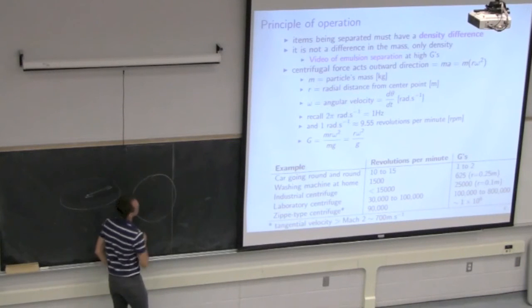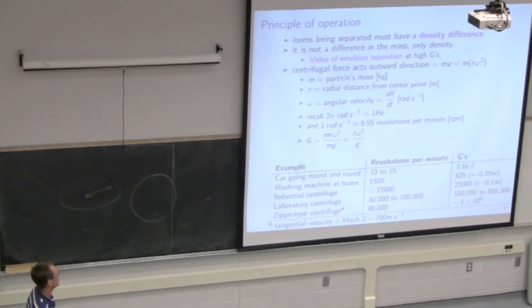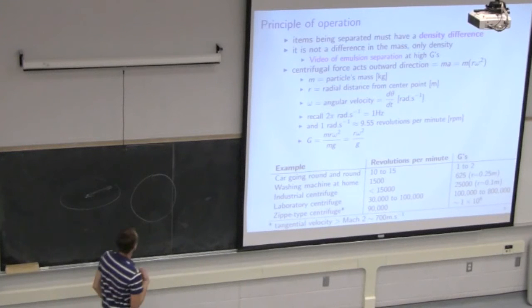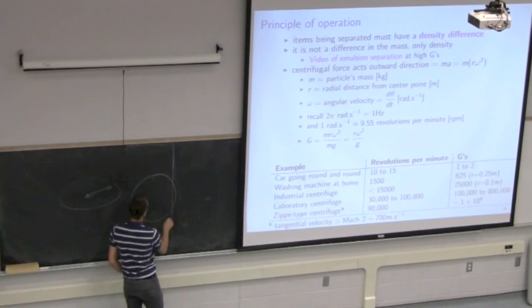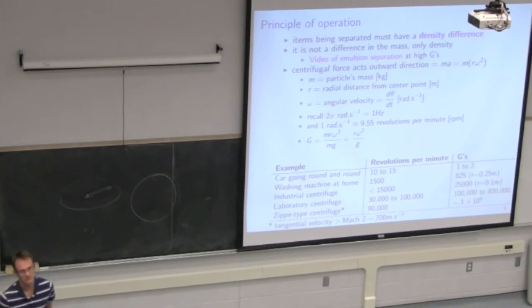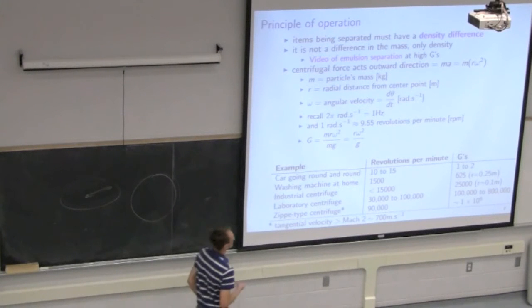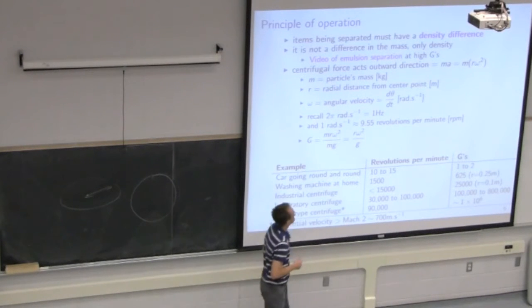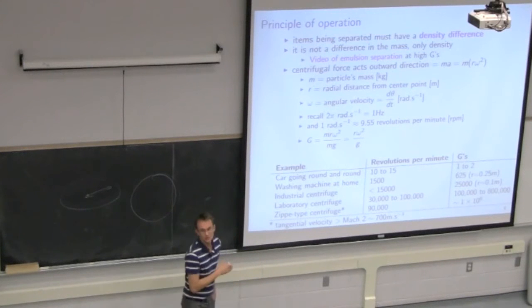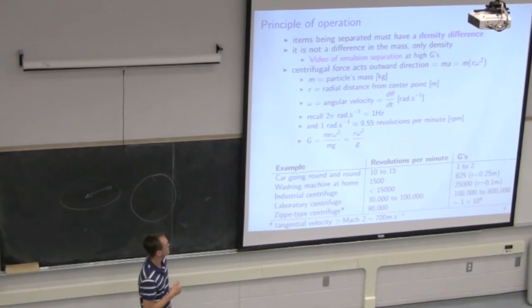Okay, so going around a circle, we know there's 2 pi radians. It's approximately a number close to 6 point something. So to do a full circle in a minute, how many circular rotations can you do in a minute? About 10, so 10 revolutions per minute. So we'll often see these two notations, revolutions per minute, RPM. That's that number 9.55, where the more exact number comes from. But we prefer to work in, and we need to work in fact, SI units. So radians per second is what we will work in. Revolutions per minute is often what we'll see quoted, but to do the calculations, we need to switch over to radians per second.